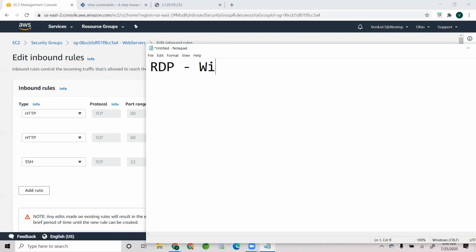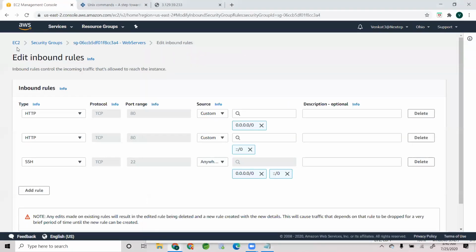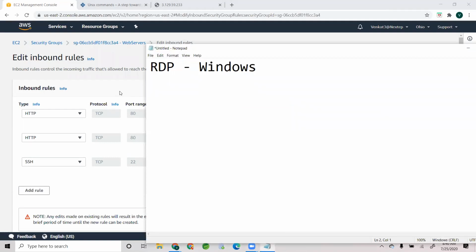RDP is used for Windows machines. So if you want to connect to a Windows machine, let's say in this case, we went back to EC2 and picked a new Windows EC2 instance, and you want to log in, that's when you use RDP.